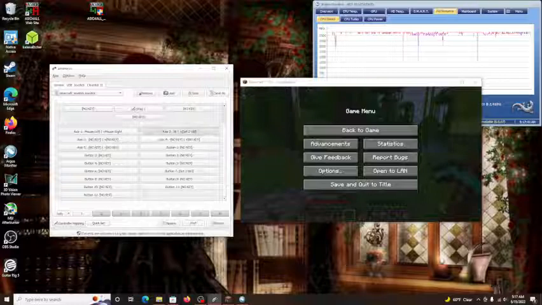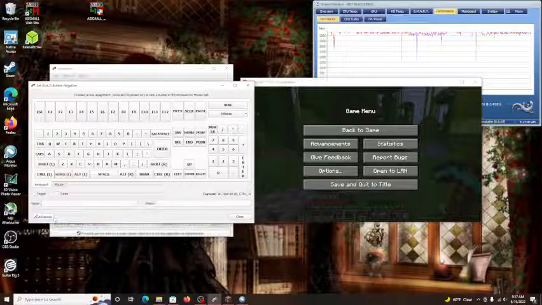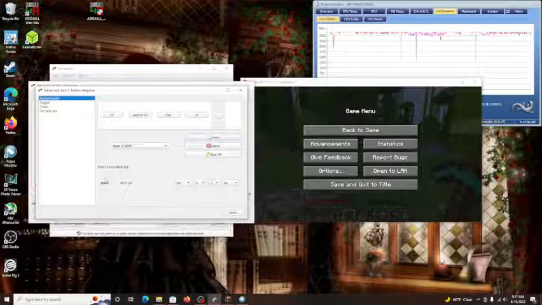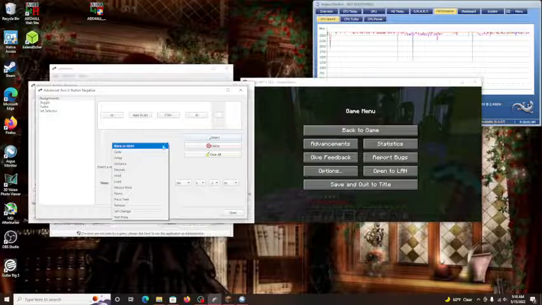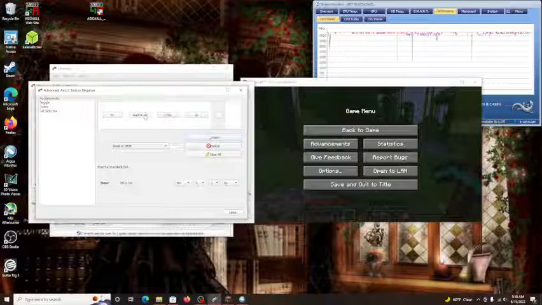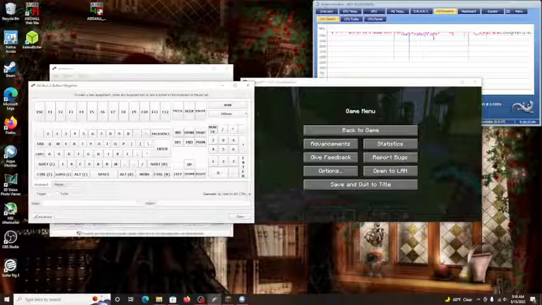And the way you set up multiple actions like that is you just click on them like this and click on advanced, and then it lets you set up multiple actions like so. And here you can see, you click here and you can add different things like a hold. So I selected hold and then a certain amount of time. So if I'm pressing forward for longer than 0.8 seconds, then it automatically switches into running. So it goes from W to control plus W, which is what running is.